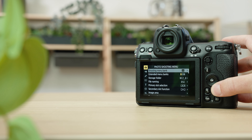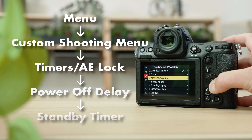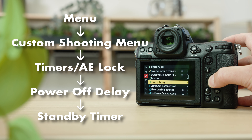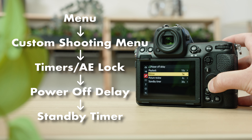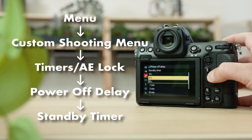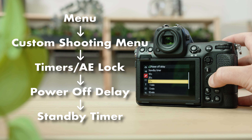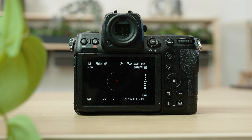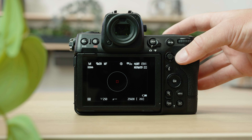The PowerSafe features of this camera work so well, and you'll typically get plenty of shots out of this camera on a fully charged battery. No matter what camera you're shooting, get used to using the power standby mode. Set it to about 30 seconds or less. The camera will go to sleep if you haven't changed a setting or taken a photo in that time. Wake it up by half pressing the shutter button. I half press the shutter as I bring the housing up to my face, and once you get into that habit, you'll be amazed at how much battery life you can get out of your camera.